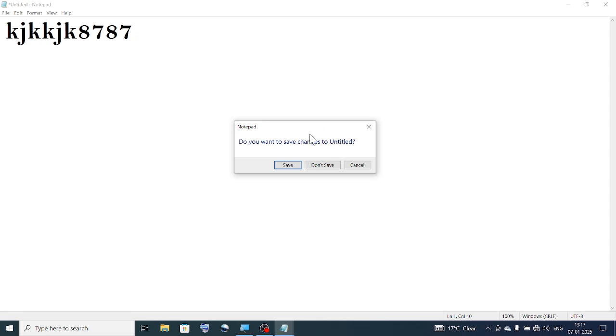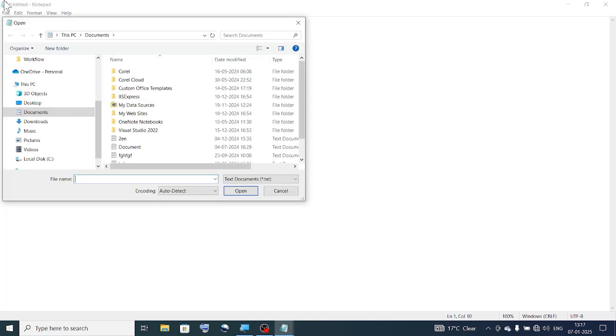A message asks: Do you want to save changes? It is the same message as before. I am not saving this file, so click Don't Save. Then the Open option appears.